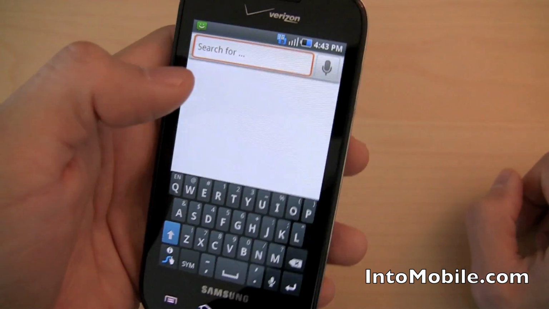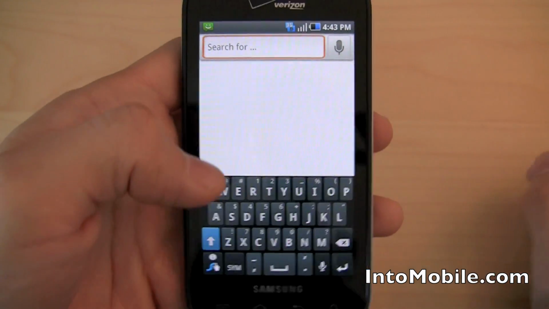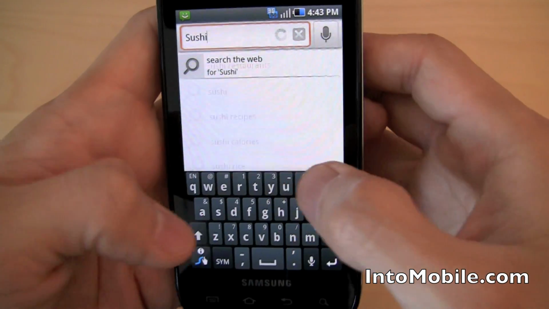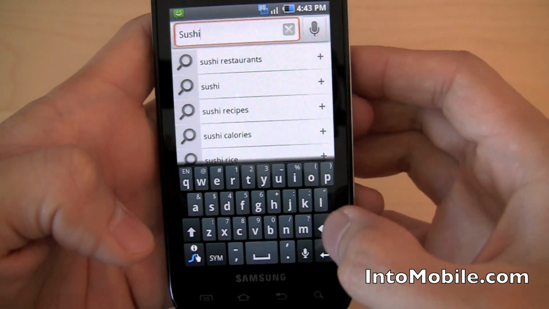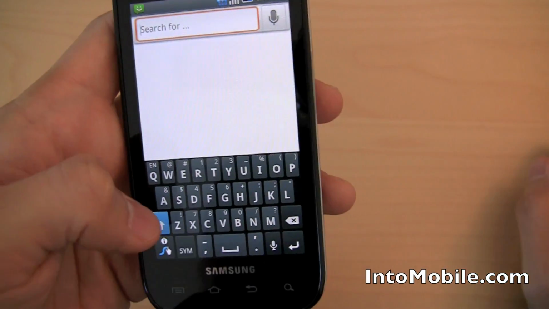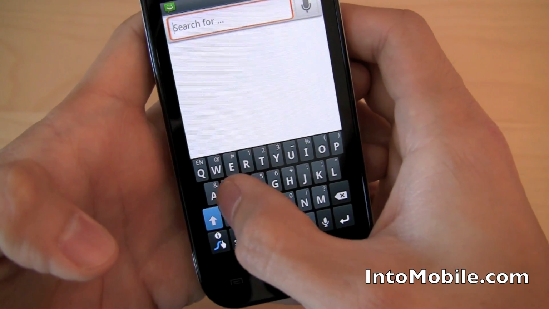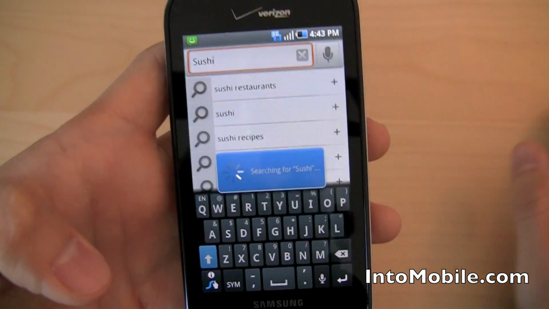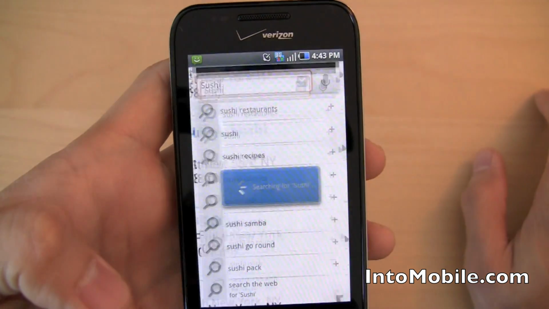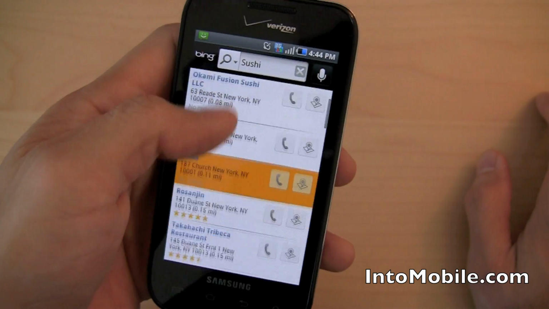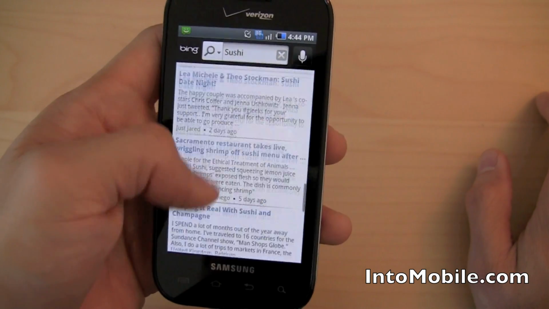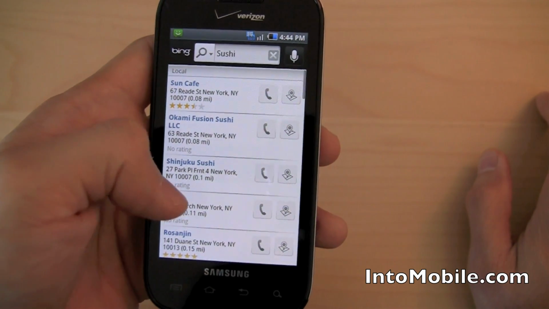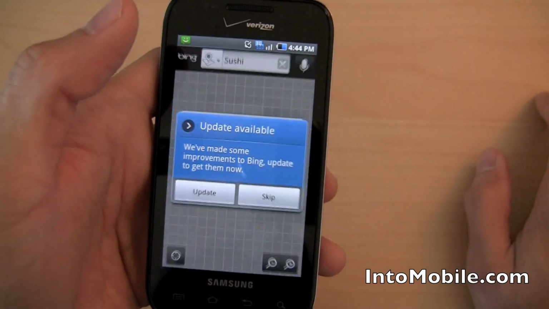So I can search for anything, right? Like, let's say I want to search for sushi. And notice, this is actually the Swype keyboard, which comes preloaded on the Galaxy S. So if I wanted sushi, I could tap it out like I just did, or just swipe sushi, and it says sushi right there. Right? Pretty cool. You just search it, and then you're taken to Bing instead of Google search results. Okay, so it's a slightly different format, but you get a lot of the same features, and if you tap Maps from right here.